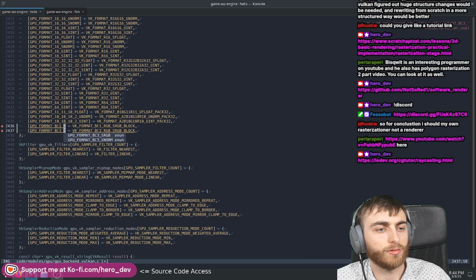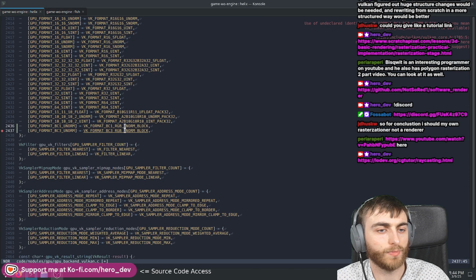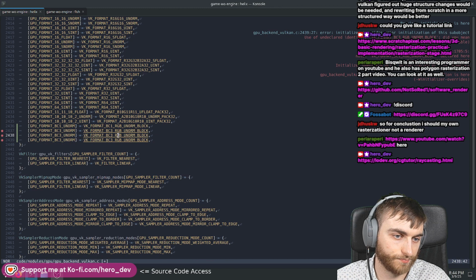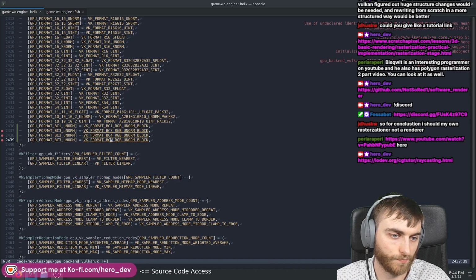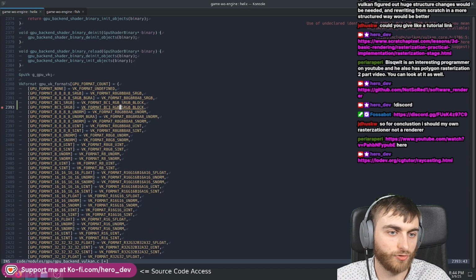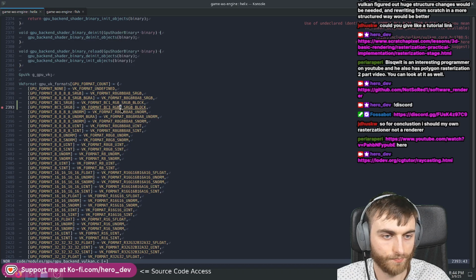So we've got the unorm, like that. Then we've got BC4 and 5. Now, I've got BC3 wrong. BC3 is sRGB, sorry, is RGBA.